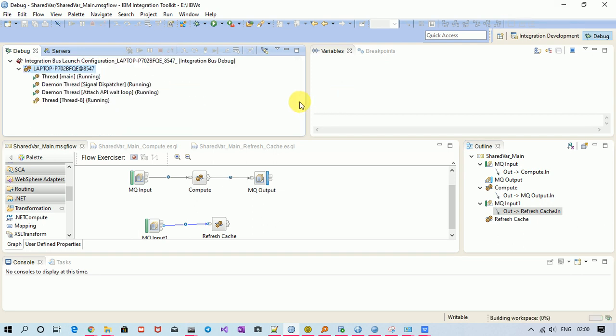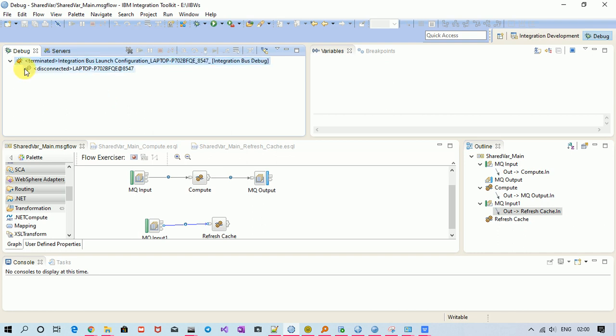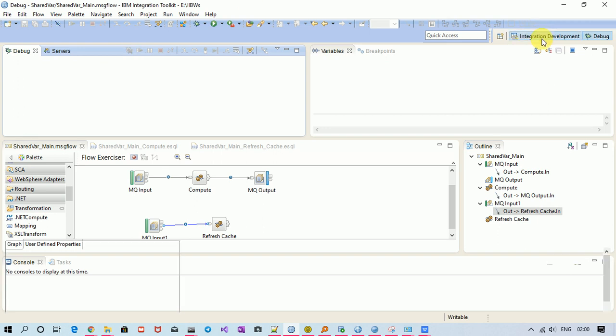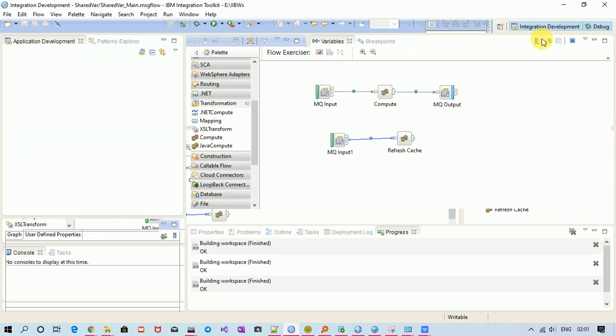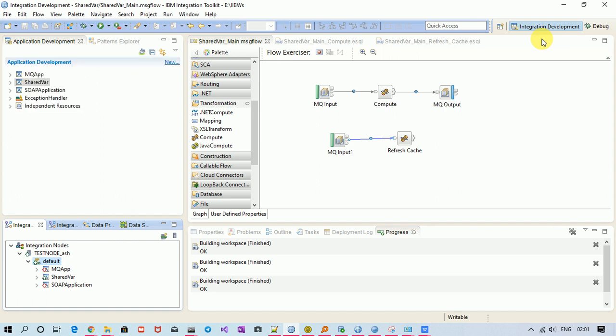Now, as you already know about the atomic block, it will be easy for you to understand it when you read it on the internet, right? So I recommend you go on Google, search for atomic block in ESQL. The IBM website will open. Try to read it. Then you will easily understand what is written over there.